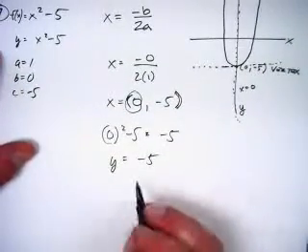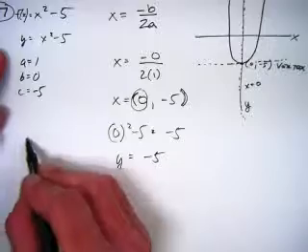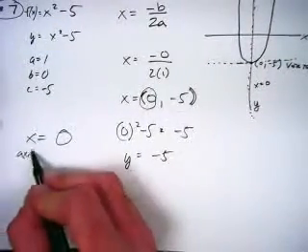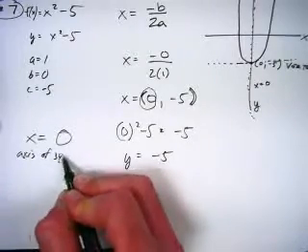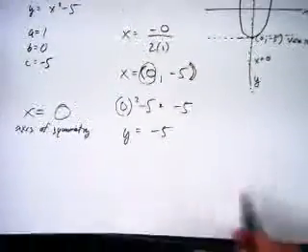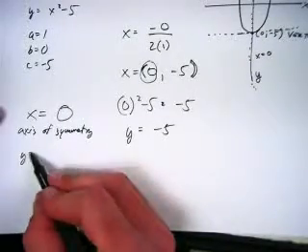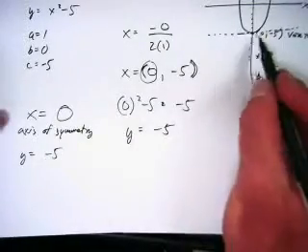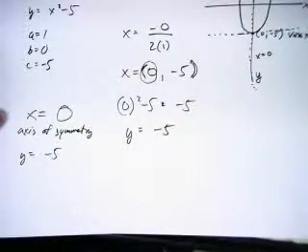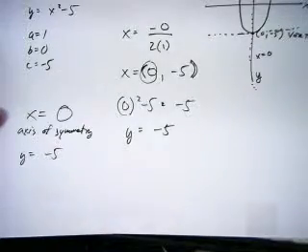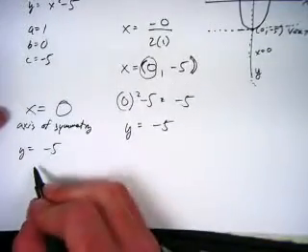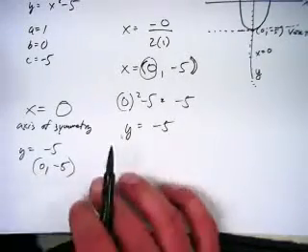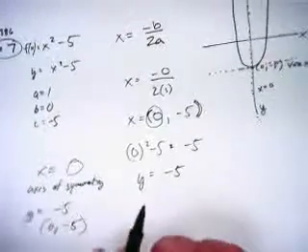So if they ask you for the axis of symmetry, you're going to say, for this one, it's x equals 0. It's always going to be x equals something. And the minimum point is going to be y equals negative 5. The minimum point is actually 0 comma negative 5, but you can just say the minimum of the function is y equals negative 5. Either works. So you can give the vertex here. If they ask for a minimum, you can say 0, negative 5, or you can just say y equals negative 5. That's number 7 on page 386.